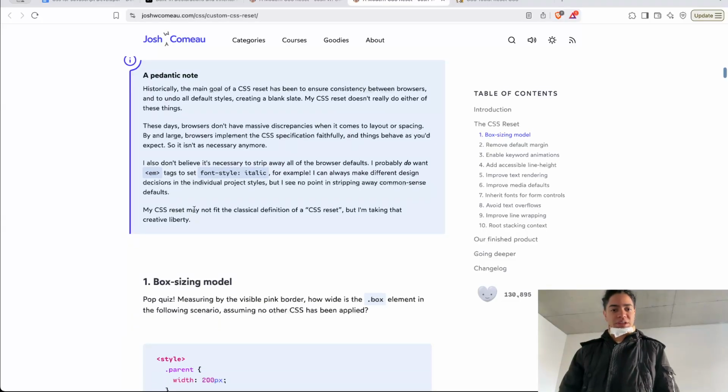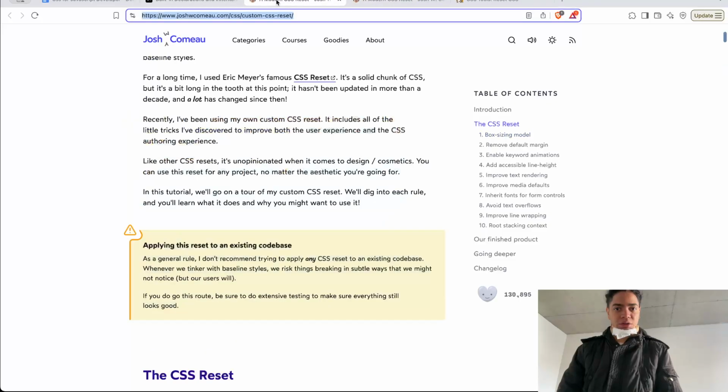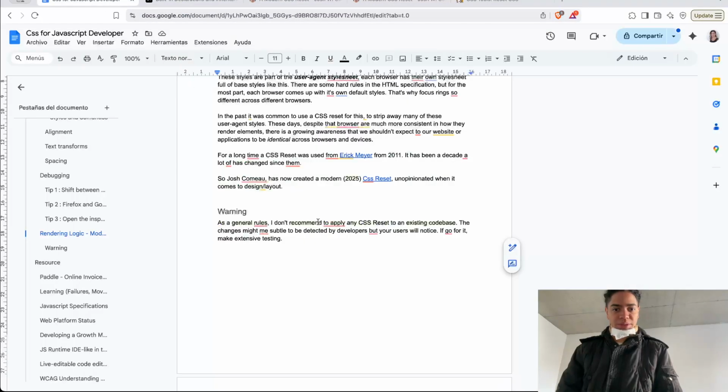So my CSS may not fit the classical definition of a CSS reset, but I'm taking that creative liberty. Most CSS resets focus on ensuring consistency between browsers, undoing all default styles and creating a blank slate. This is what the main goal of a CSS Reset was about.